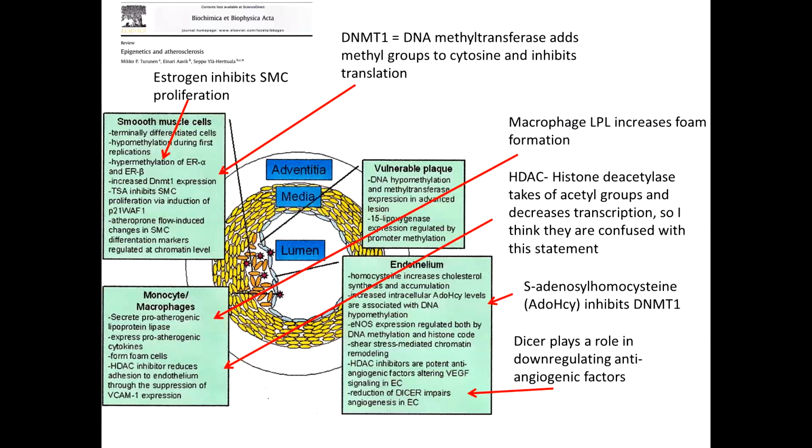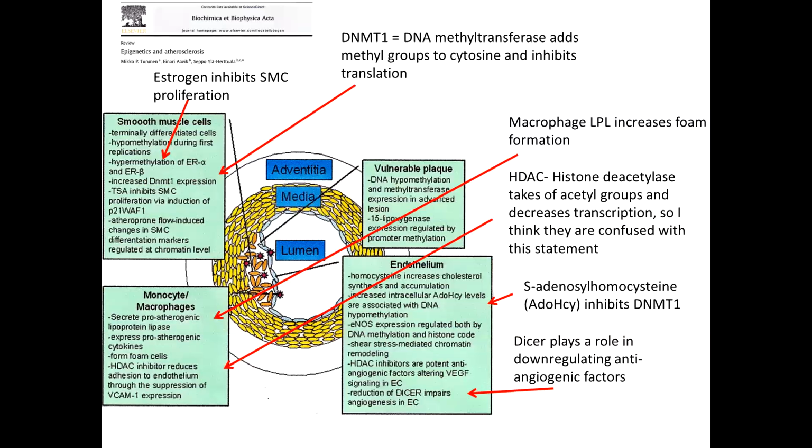And here, if you look on the left side, when we talk about smooth muscle cells, you can see that in the presence of atherosclerosis, there is actually an increase in DNMT1 expression at the promoters of genes that are important for smooth muscle cell proliferation. So in this particular scenario, DNMT1 is kind of the bad guy because it's increasing the transcription of smooth muscle cells, and we don't need too many of them in the blood vessel because it gets too thick.